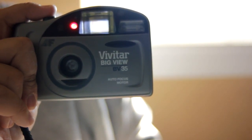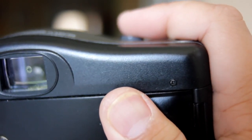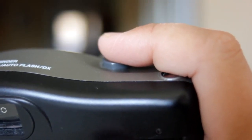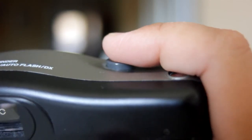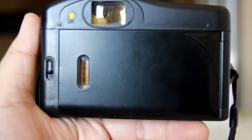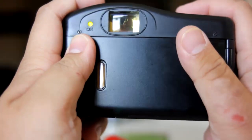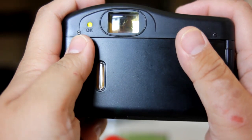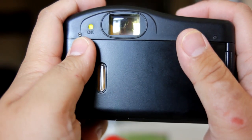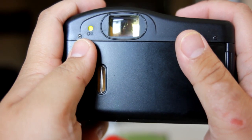On the right hand, gripping the camera is comfortable. The shutter button is spaced nicely for the average person's index finger, and the back of the camera has a contour for the user's thumb. The BV35 exposure counter can be blocked from view, however, by users with large index fingers. On the left hand, gripping the camera can go two ways. If you hold the camera in an L-shaped grip, it would provide maximum support and stability. Most people, me included, tend to grip the BV35 the same way they do with their right hand. While stability is a non-issue, the camera can slip out of the hand without proper support. And if the camera isn't handled the right way, the user's thumb can open the film door accidentally.